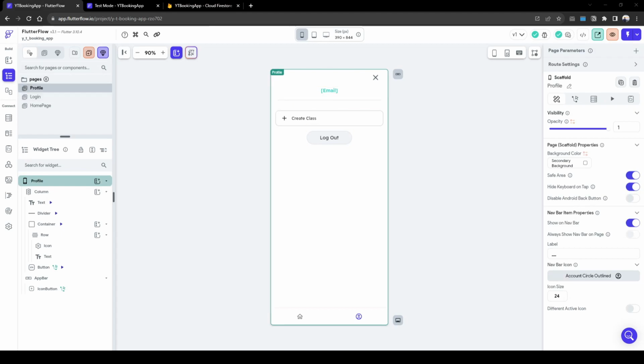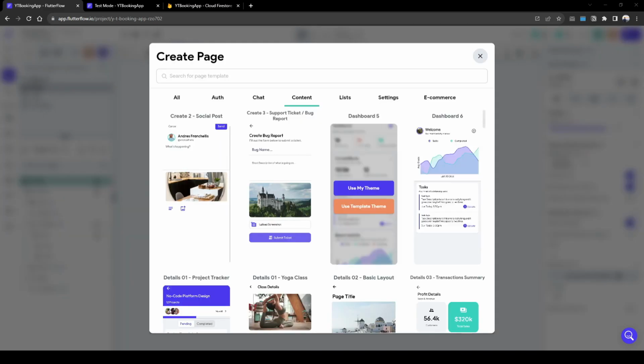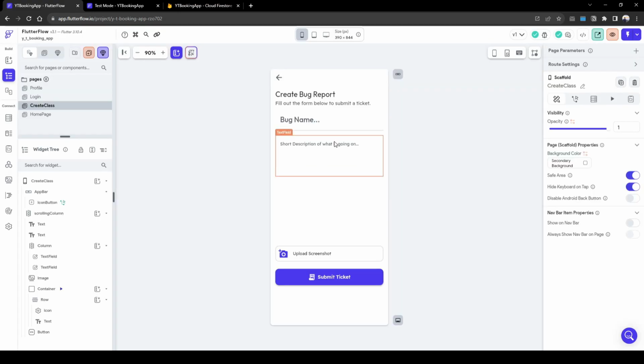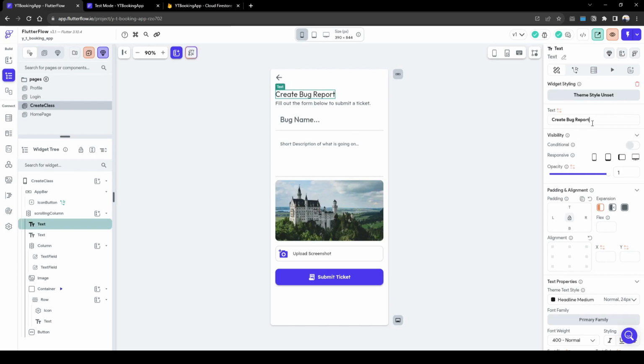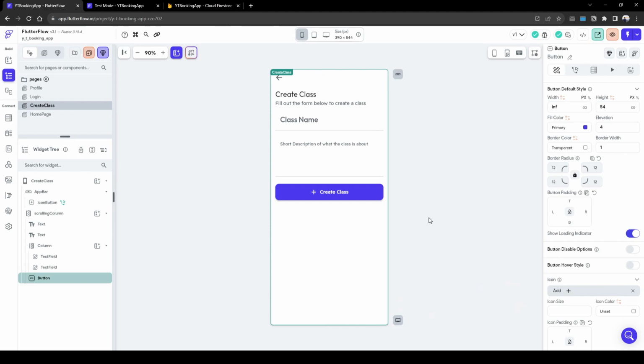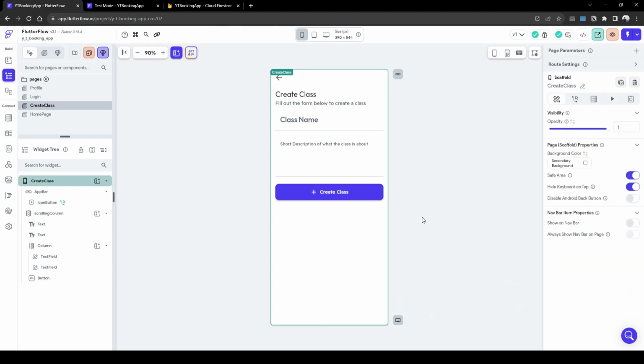So let's create another page. Let's just use this theme here. Let's call it create class. And here we just quickly change some information about the page. Great. So now what we need to do is configure the backend to accept this information when we create the class, in addition to creating initial availability from Monday to Sunday, which is unset.